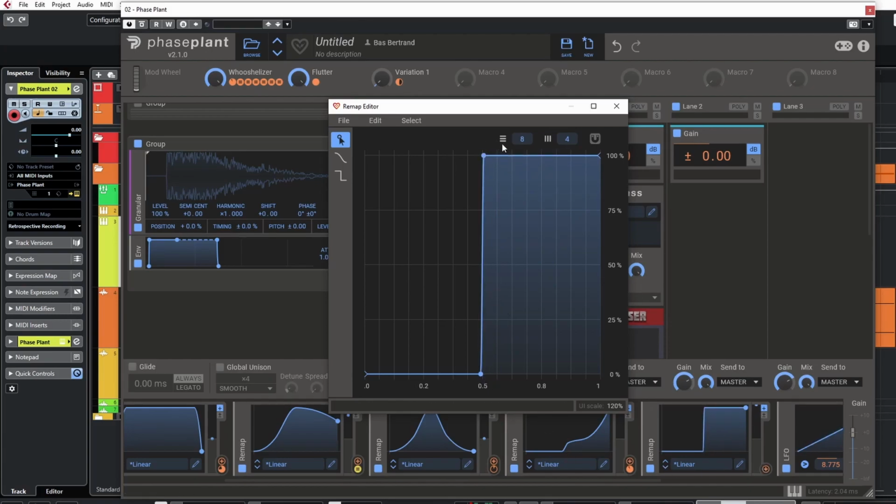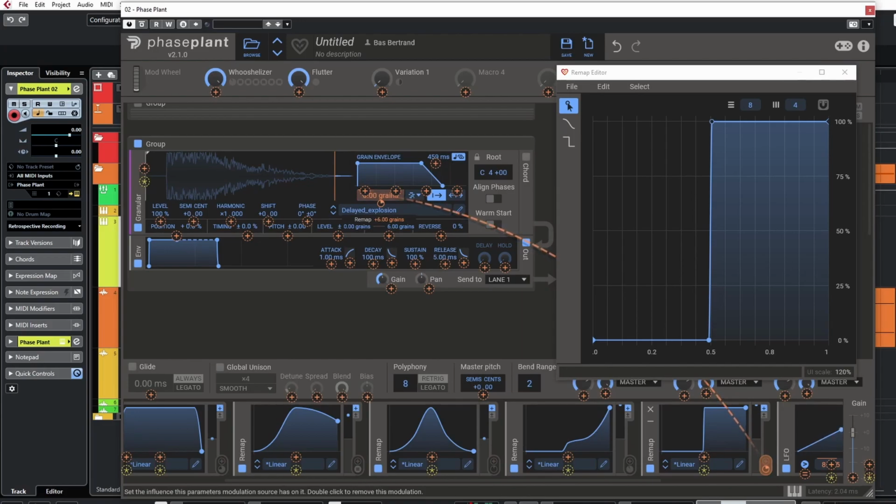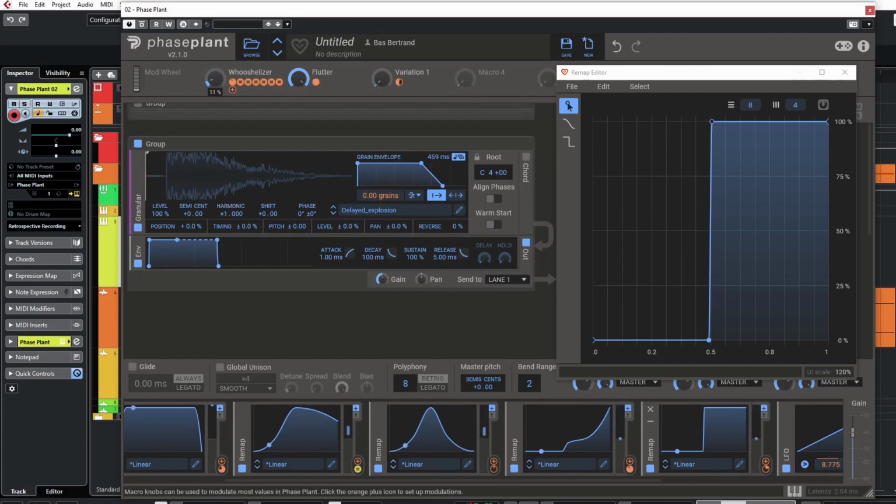So this is going to be attached to our grains. So I'm going to take the grains here and I'll put them, let's say, on 6 for now. And what it does is that when I'm hitting here halfway through, and it should align with when the cursor is here at the sample, it should start playing all the grains.